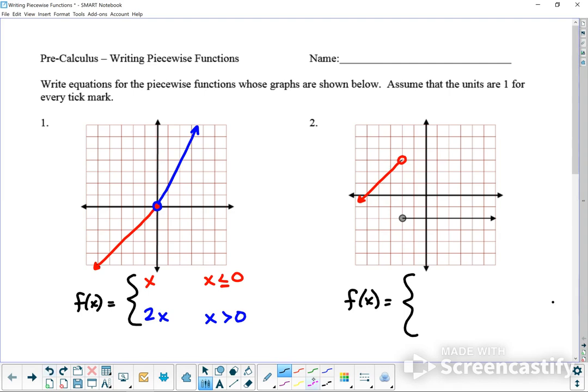Okay, so this is going to be a 1x, which is an x. Okay, but it's unlike this previous one where it's centered at the origin because the y-intercept is 0. This one, if I keep going, it's going to actually hit right here at this spot. That's 1, 2, 3, 4, 5. So it's going to be x plus 5.